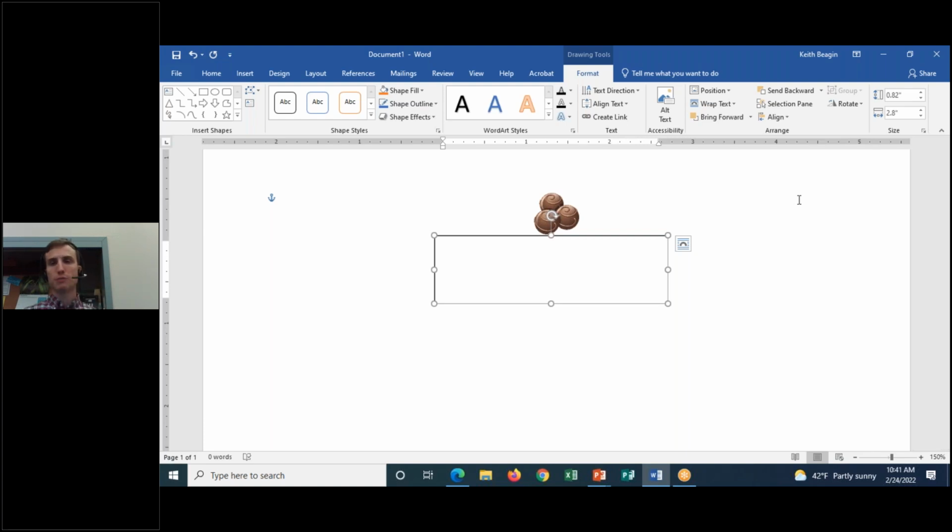And by the way, my text box right now, it says 0.882 inches high in the size group there. Remember, now we have a special format tab for the text box under drawing tools, which in some cases contains the same tools that we saw in picture tools. All right, your arrange group and your size group. So again, right now it's 0.82 inches. I might have to make it higher. We'll see. But let's just start typing here.